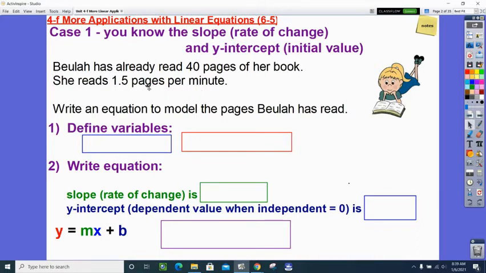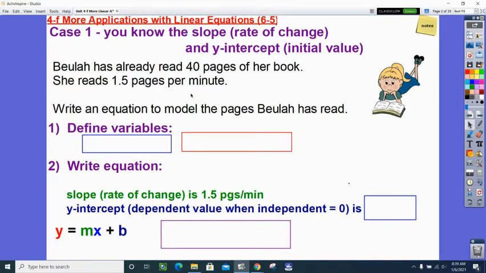And the reason we know that is we can see the two units, the y unit and the x unit, pages per minute. Slope has two units, one for the y's, one for the x's. The reason I asked you to jump down here and start with that is that helps you define your variables. If the slope is in there, it's really easy to know who is your dependent and who's your independent. Remember, pages per minute. That pages would be on the top, minutes would be on the bottom. So pages would go with your y and minutes would go with your x.